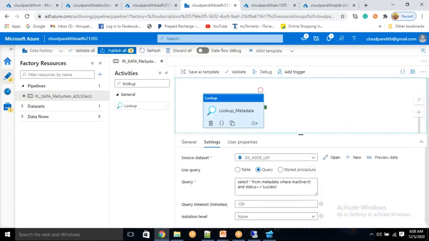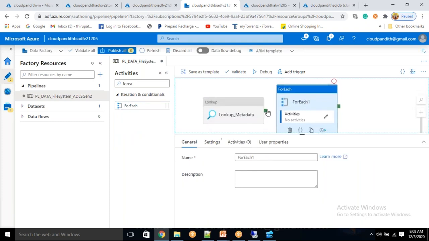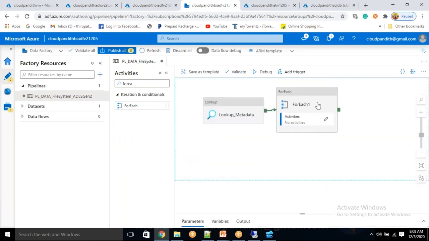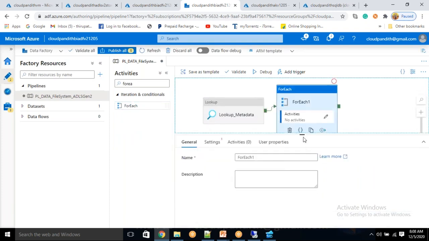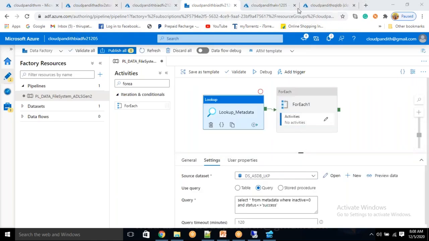Okay. Now you pass it to the for each. Is this clear? This activity is clear to all of you? I'm not sure whether we will come back to this particular situation again, because we may not discuss this multiple tables or files copy again and again. So I think this is our last session on multiple things. That's why I want everybody's confirmation. Everybody understood what I have done in this lookup activity.